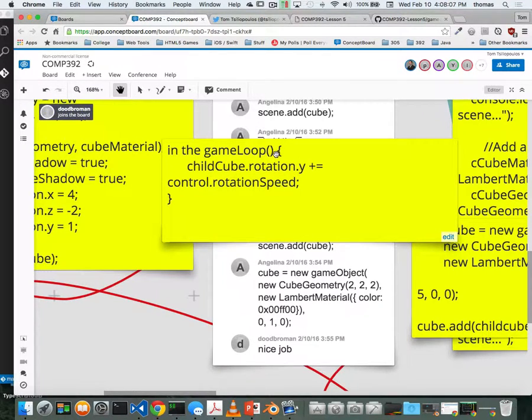Is this the answer? That's going to rotate like this. The cube, the little object. No, not this. It's going to rotate just like this. I don't want that. I want it to rotate across another axis. Instead of it rotating around the x or the y like this, its own y, I want it to rotate this way around the middle of its game world. Right? Think about what I'm saying. So here's my object, and this thing is going like this.